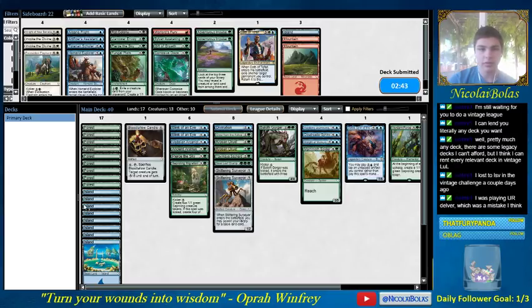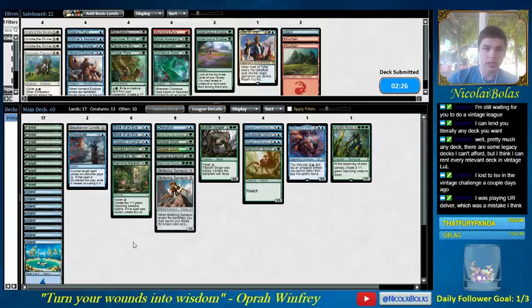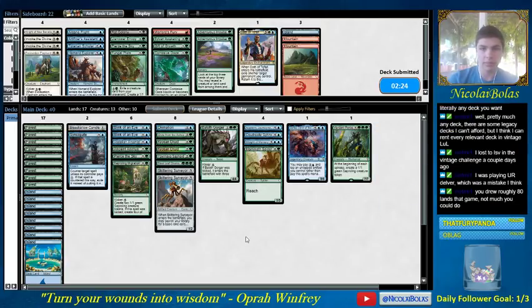We'll run it back. That was just really unfortunate. He was just waiting on that. That was his long game plan. He was planning for the long haul there. We were planning for the draw non-lands. Unfortunate. It happens though.